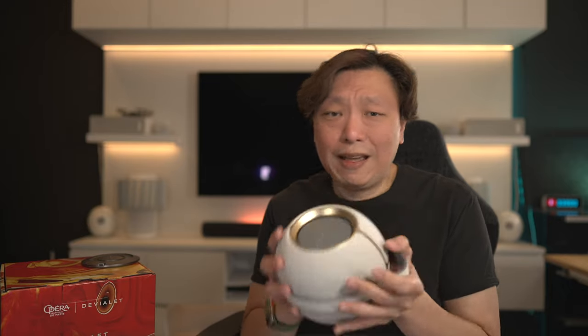Like every other Devolet speaker, this is a very well-built speaker — dense and packing a crazy amount of amplification power for a portable powered speaker. If you're looking for the best of the best in terms of portable sound in a 7-inch sphere, I really don't know where else you can look. But first, you probably want to look in your wallet. I can't really justify this from a value standpoint — it is just one of those speakers where if you're wondering whether to get it or not, you probably end up getting it. But if the mental image of your wife is the first thing that comes to mind when you hear the price tag of over $1,000 for a Bluetooth speaker, nothing will make you buy this anyway.